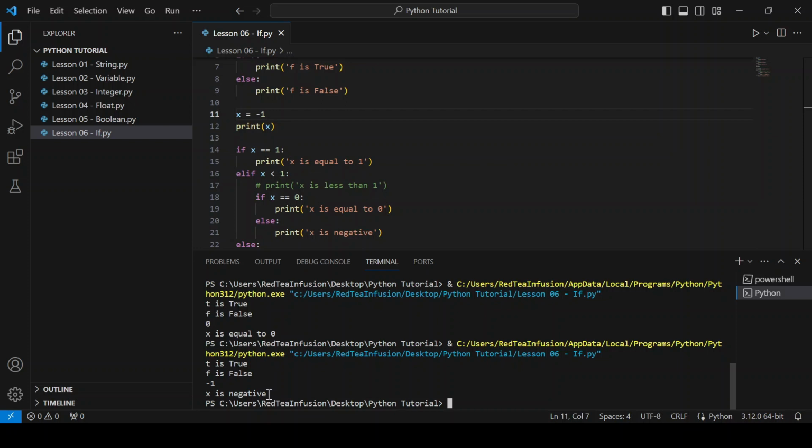Now, let's talk about the ternary operator. It's a way to use the if statement a little differently from what you've seen until now. Let's try it.